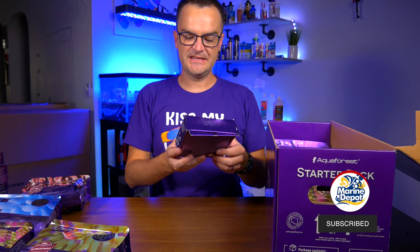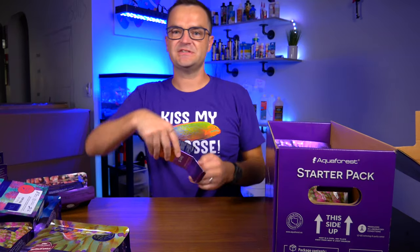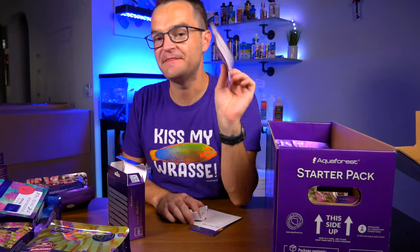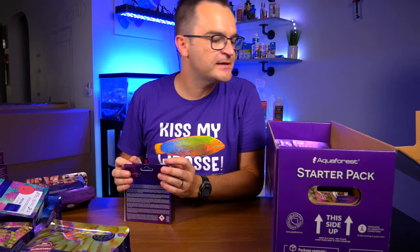Ooh, nitrate test kit. Bio S, nitrifying bacteria for startup. I'm guessing it's just a standard dropper bottle. Yep, it's like the alkalinity test kit. AquaForest, laminate this. It would just be nice. It must be nice.